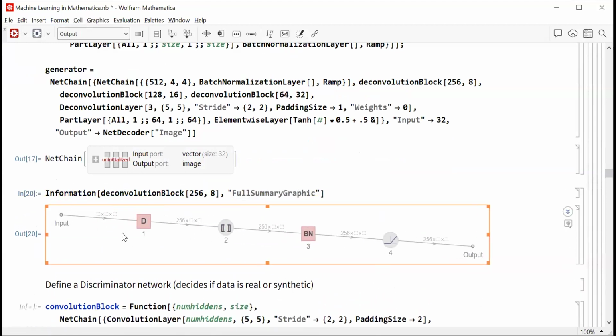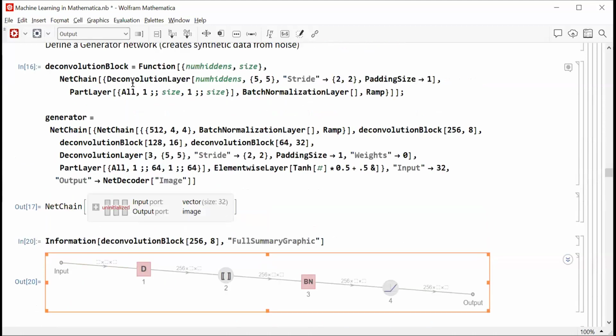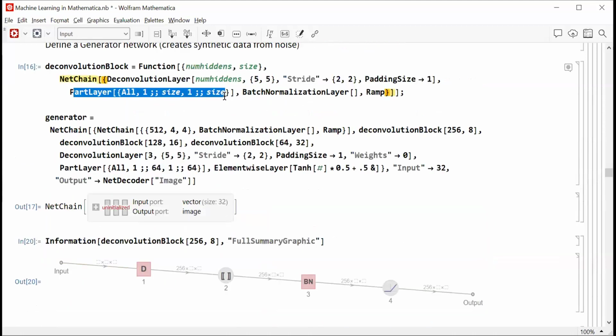So here we see that each one of these individual blocks consists of taking the input and then finding some number of hidden channels specified by the little function that we've defined, and then convolving around each pixel up to some distance. And then in addition to doing that, we've got a layer that will then take only certain parts of that.